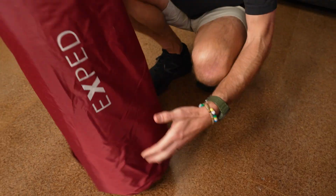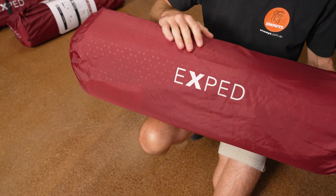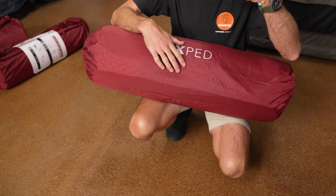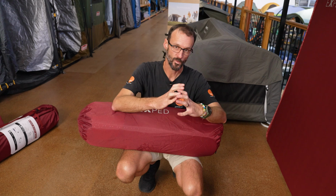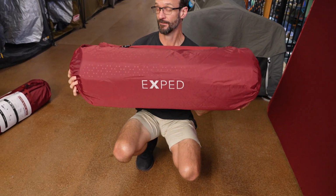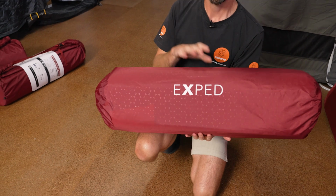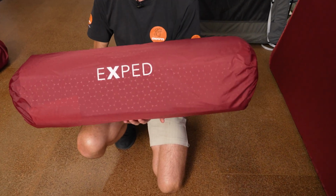And that is your Exped MegaMat Max all packed away really easily. So you could roll that again if space is really a premium. You could unroll that, roll it again and squash it down even further if you wanted, but it went back in the bag like that really easily. And for the 15 centimeter thick mat, for the comfort it gives, that's a pretty compact and easily transportable size.